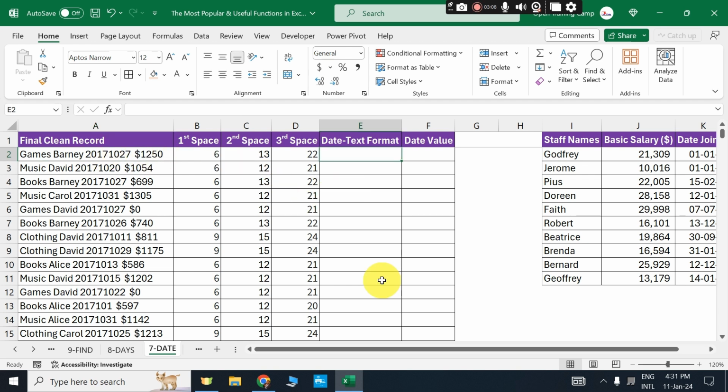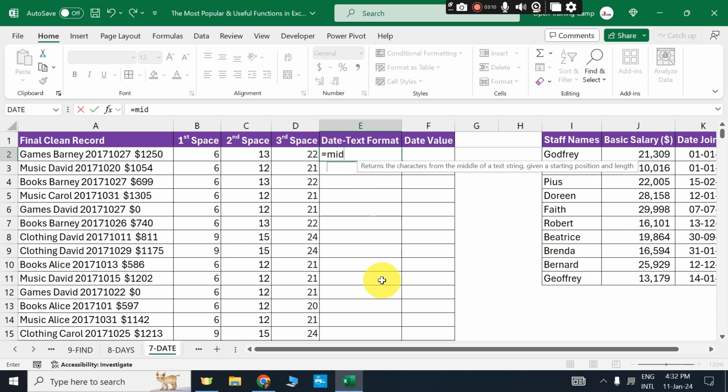I'll head over to this cell and say equals, I'll open the mid function, and the text that I would like to extract from is this particular text, comma, and for our start number argument I'll give this cell address Y, because we have already seen that our second space is sitting in the 13th position.